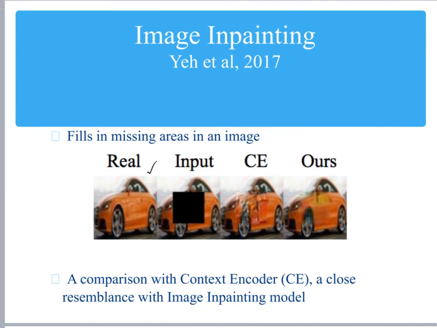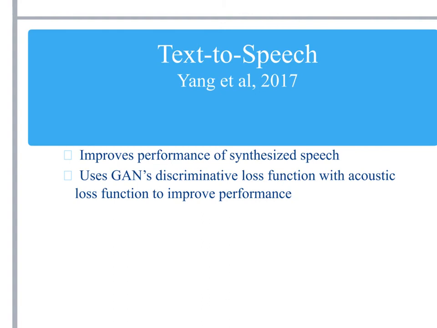Here is another one, image inpainting. So this is the real picture. In image inpainting, what do you do? You block out a certain portion. You blacked out this square shape. Now you try to regenerate it. Through using image inpainting, this is what you get, the regenerated car. Now this is what you get by using another algorithm, called CE, context encoder. You can do a side-by-side comparison to see how effective GAN is in regenerating images from missing data. This example is an exciting one. It's one of my favorites as well.